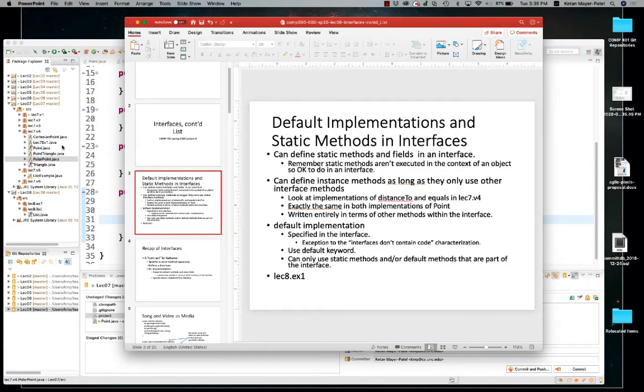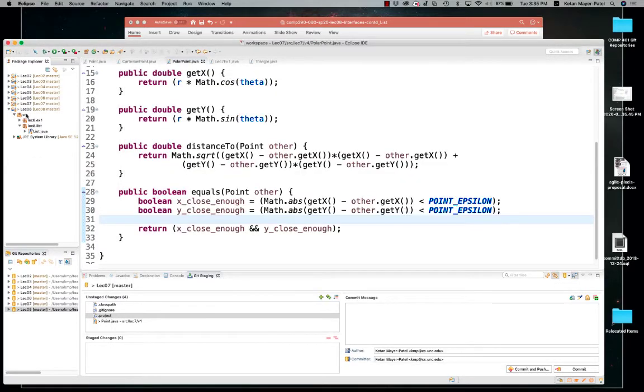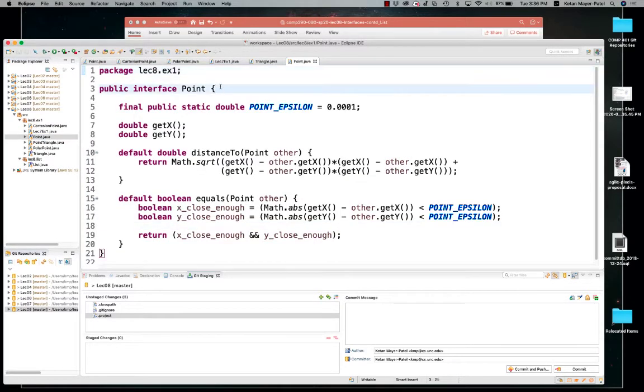So, for example, now I'm moving to the lecture 8 examples, we could rewrite this so that point as an interface defines our named constant point epsilon for how close things have to go, because we can put static fields in an interface. And we could define distance to and equals as default methods.